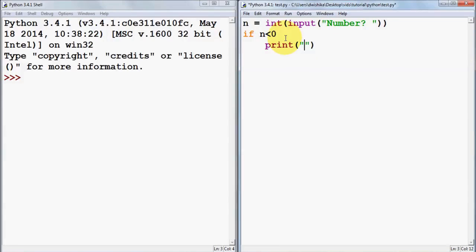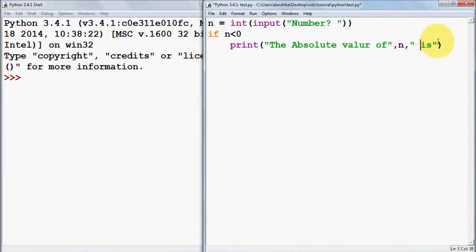I'm going to write "absolute value of", and then I can use a comma to give the value of n, and once again use a comma to separate the string, and write "is", and then separate it by one other comma, and write minus n, if the value is less than 0, right?